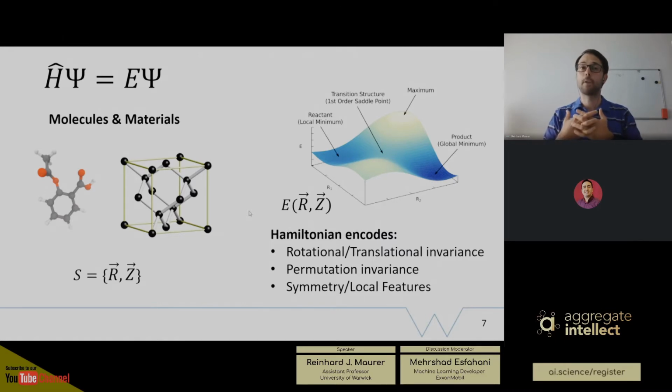Obviously, if I rotate this molecule rigidly, if I move it around, its energy doesn't change. It stays the same. If I label these atoms 1, 2, 3, 4, 5, 6, 7, and I swap those labels, nothing changes. This is something about the indistinguishability of atoms. And so a model that will try to parameterize these observables, these quantities, will need to capture all of these symmetries that are part of the Hamiltonian.